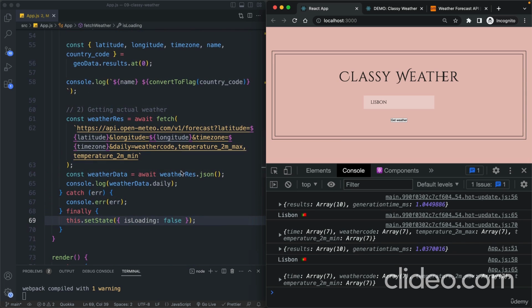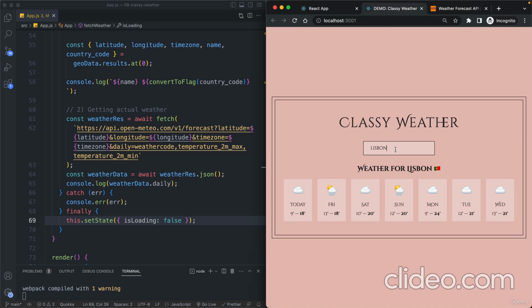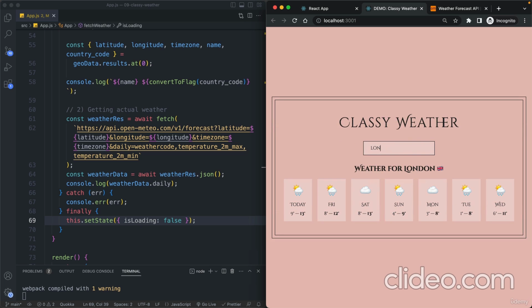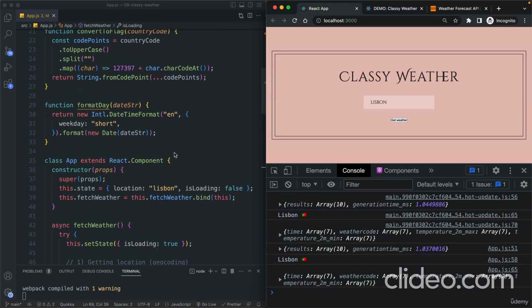Okay, and now next up, we also want to get this city here and of course the weather onto the user interface, which means that we need two new pieces of state. And by the way, we need to get also this new location into the UI, even though we already have it here, because sometimes it's actually different. So for example, if I search for London, so if I just type Lon, then our API will automatically assume that it is London. So here we then want to display that the weather is indeed coming from London, not just from Lon.